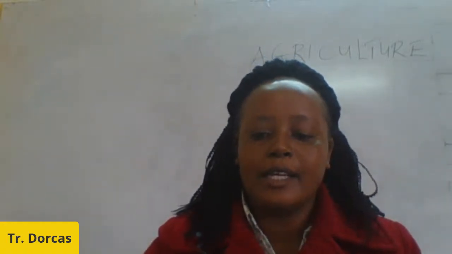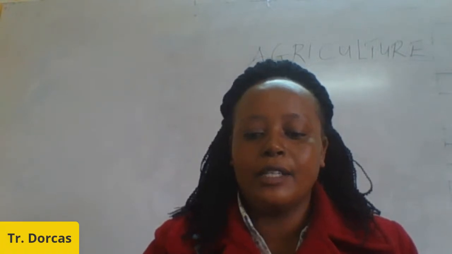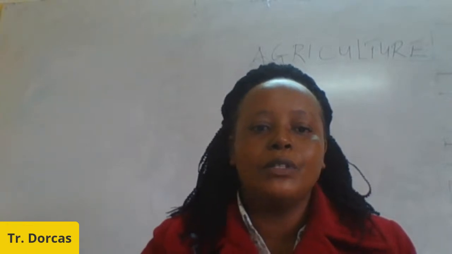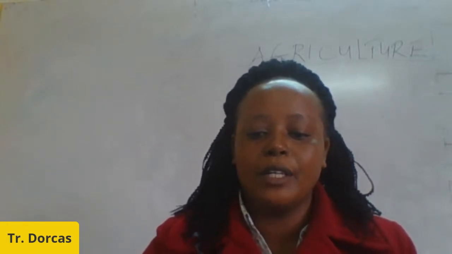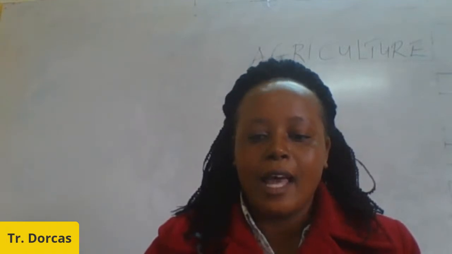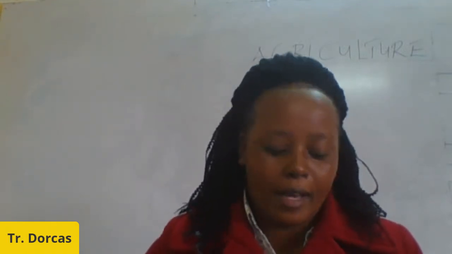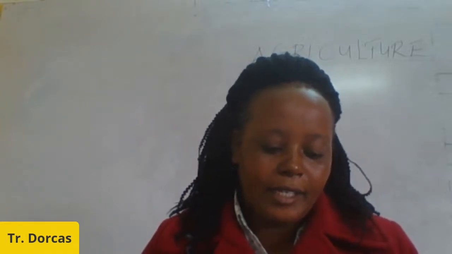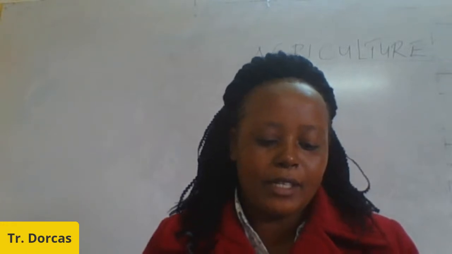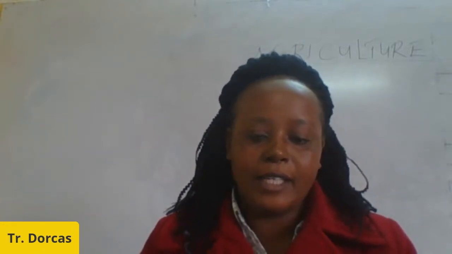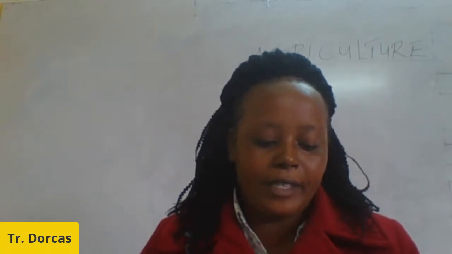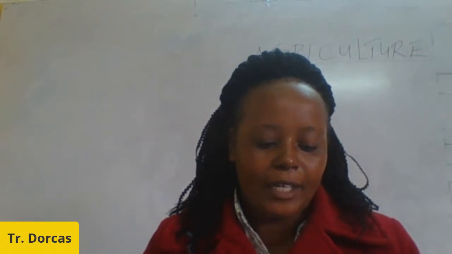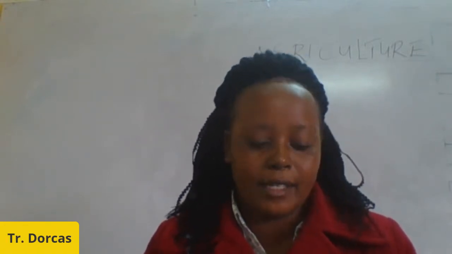Soil science is the study of soil as a natural resource of the earth, including soil formation. So when we learn about soil formation, we are talking about soil science. That's how we are supposed to answer that question. We were just told to give reasons why agriculture is looked at as a science, so I've just given the points and divided them: crop pathology, entomology, genetics, agricultural engineering, and soil science.